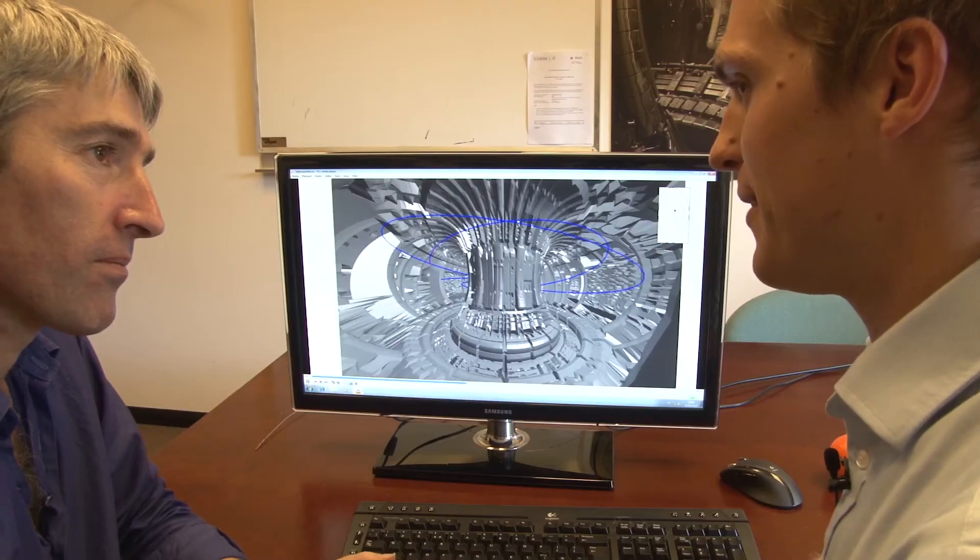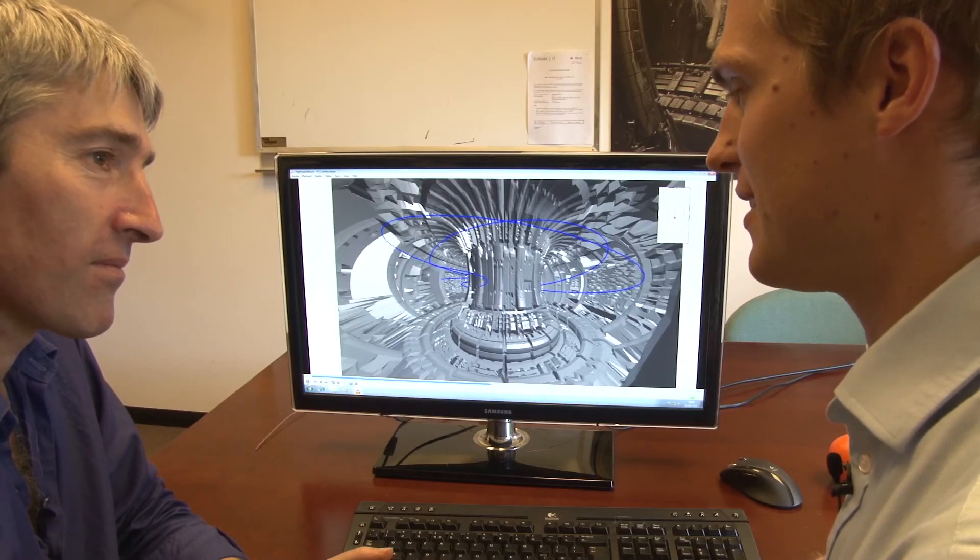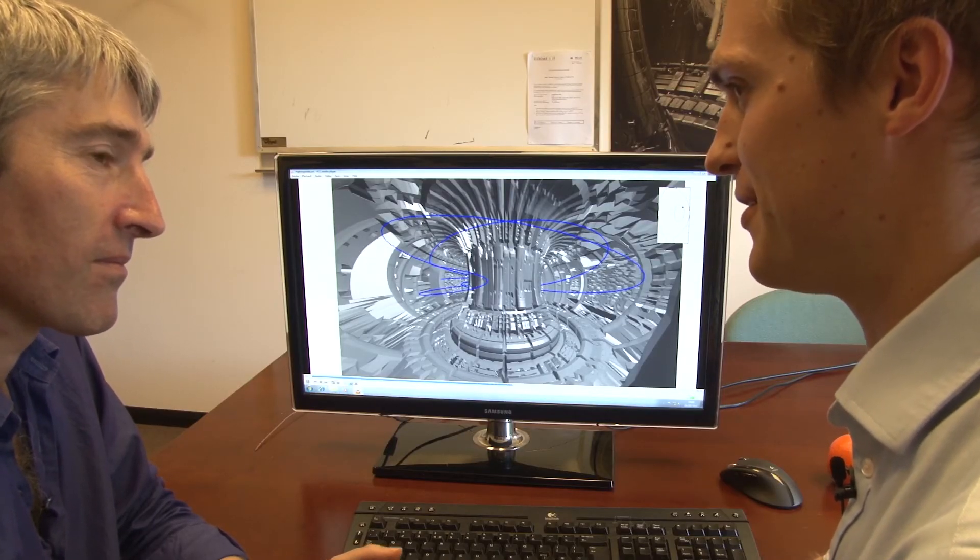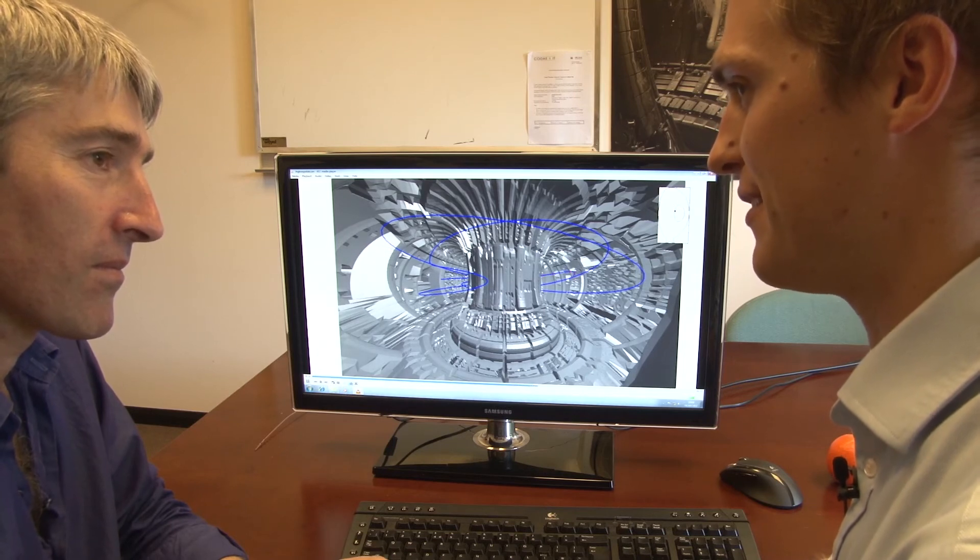But that's just a small sample of all the number of orbits you could possibly have. You have many, many more. It must be hell to try and model that. I mean, there are 10 to the 22 particles inside JET. Well, we only take a small sample, we take 10 to 100,000 particles and that's usually enough to represent the whole population. So the computers can manage 100,000 particles like that? Yes, easily.